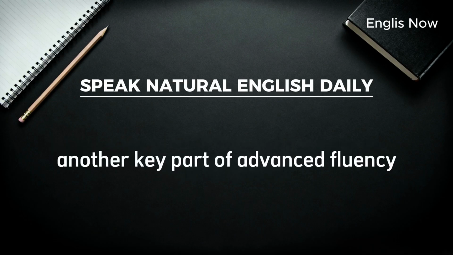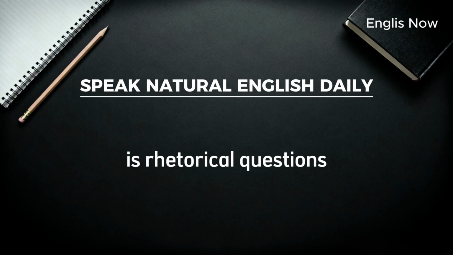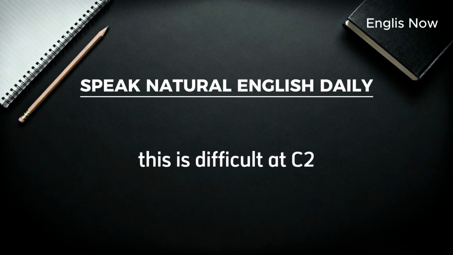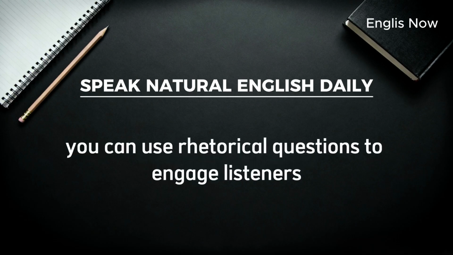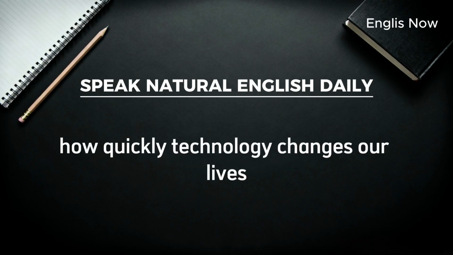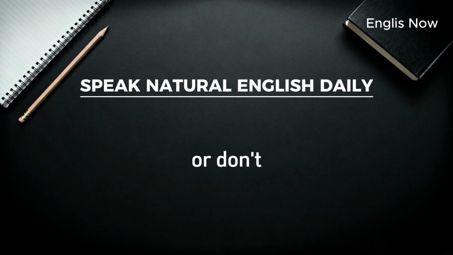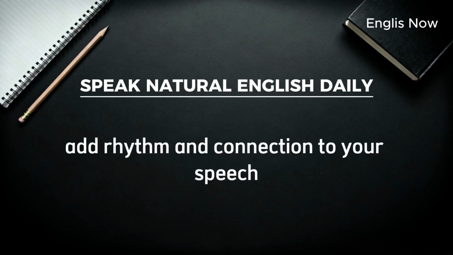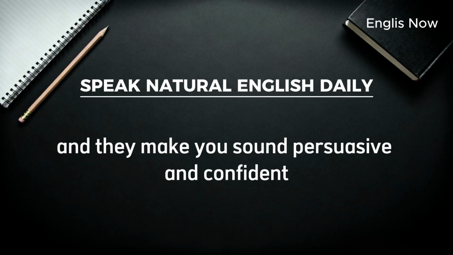Another key part of advanced fluency is rhetorical questions. At the B1 level, learners usually make direct statements. This is difficult. At C2, you can use rhetorical questions to engage listeners. Isn't it fascinating how quickly technology changes our lives? Or, don't we all wish we had more time to do the things we love? Rhetorical questions add rhythm and connection to your speech, and they make you sound persuasive and confident.